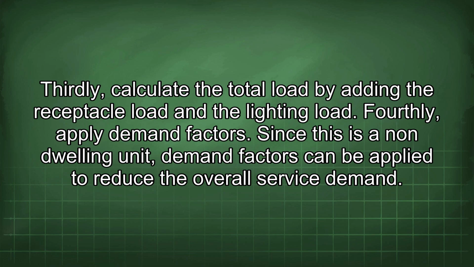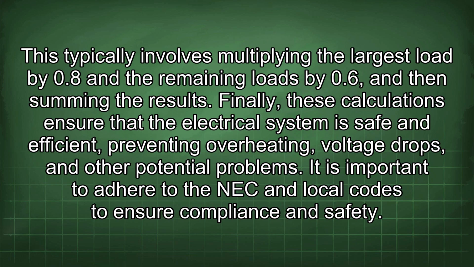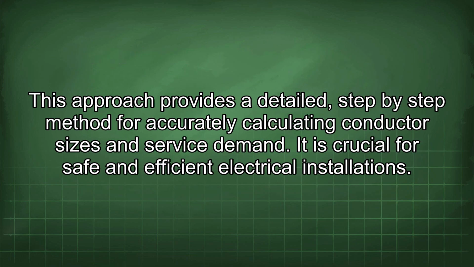Fourthly, apply demand factors. Since this is a non-dwelling unit, demand factors can be applied to reduce the overall service demand. This typically involves multiplying the largest load by 0.8 and the remaining loads by 0.6, and then summing the results. Finally, these calculations ensure that the electrical system is safe and efficient, preventing overheating, voltage drops, and other potential problems. It is important to adhere to the NEC and local codes to ensure compliance and safety. This approach provides a detailed, step-by-step method for accurately calculating conductor sizes and service demand. It is crucial for safe and efficient electrical installations.